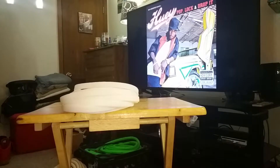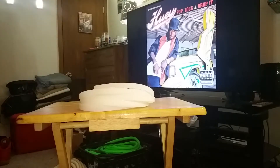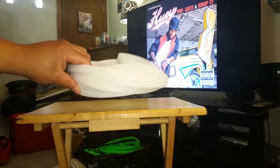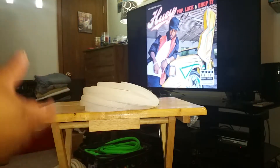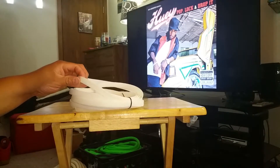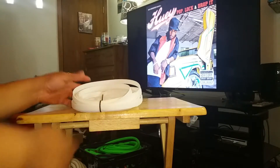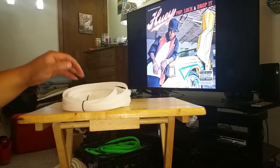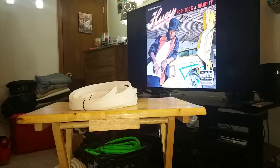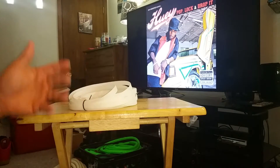I believe I want to say this is 25 feet of white tech flex. I don't know if that's coming through on the camera, but this stuff is nice, man. I want to use this over the black wire. Last summer I did the green and black — lime green and black — and that worked out real nice.